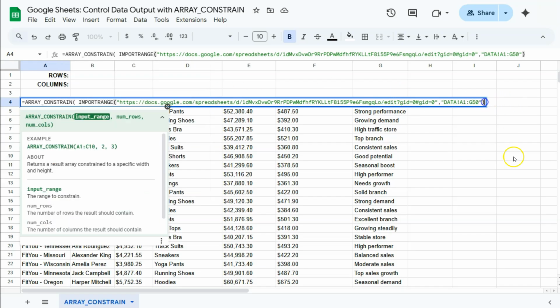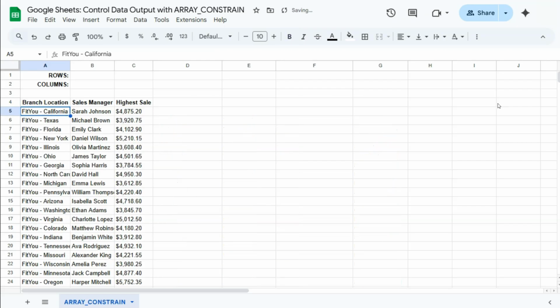So at the end, let's go to the end. We're going to put a comma. There we go. Now we can proceed to select the number of rows and columns for our output. So the number of rows that, let's say, I just want to see would be 20 rows. So that's 21 including my headers. So 21, comma, and the number of columns, I just want to see up to our highest sales column. So that's column number 3. If I put that right here, close it off, and press enter. Now I'm only able to see my data, which has 21 rows and 3 columns.